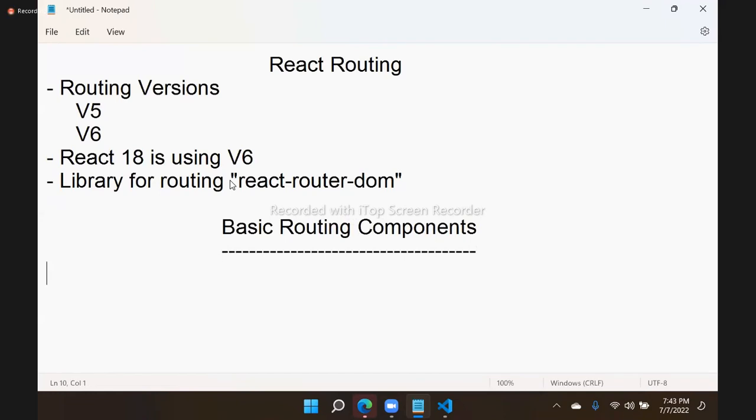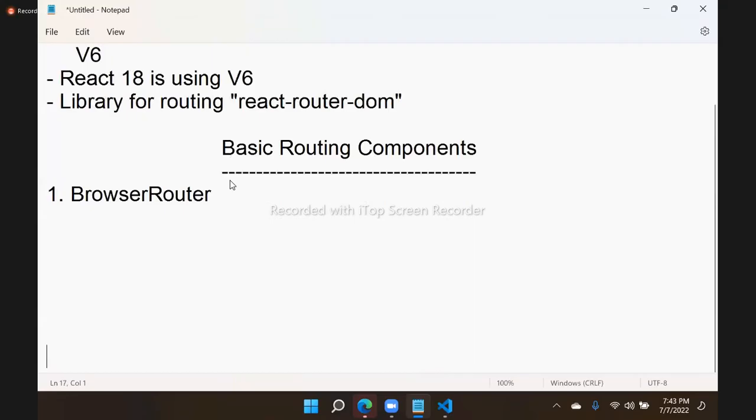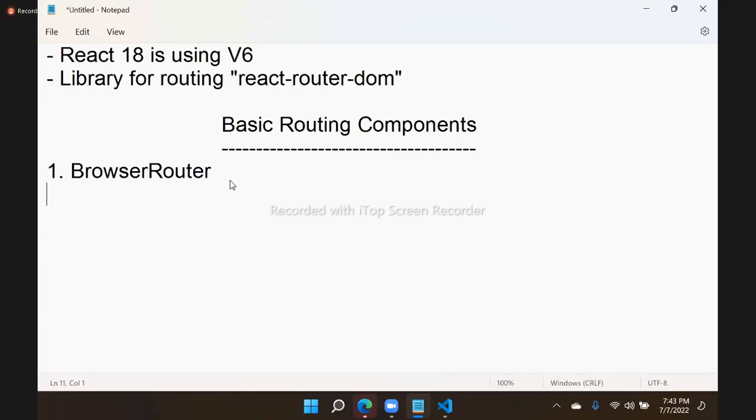The basic routing components required for designing routing: first one, we need a browser router. Actually, what is the role of browser router?